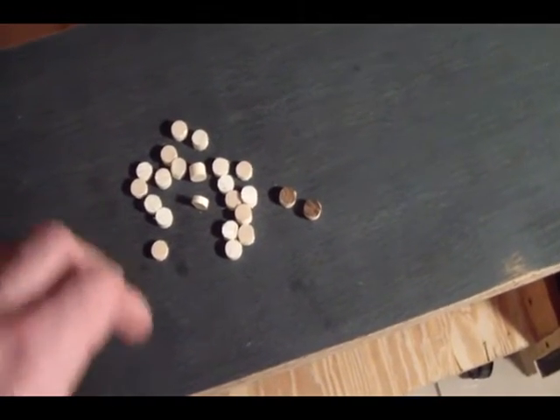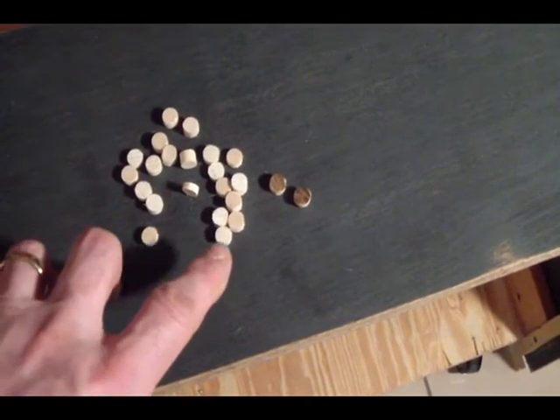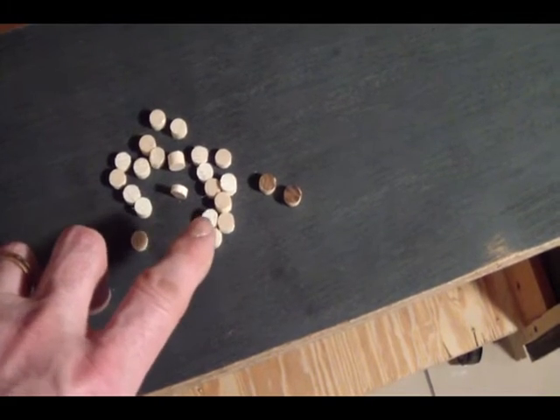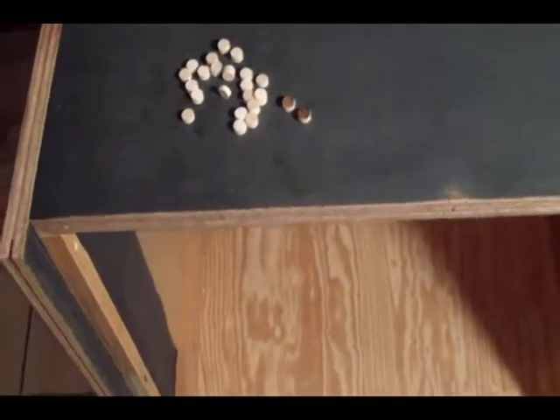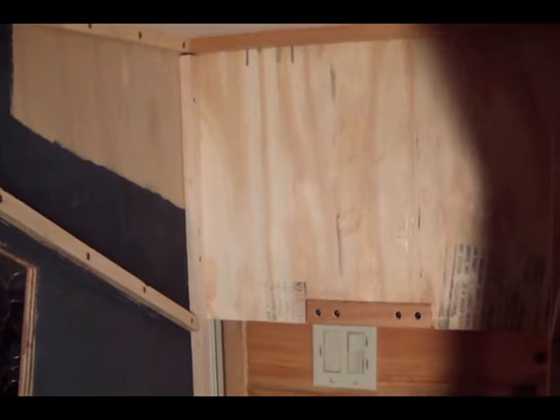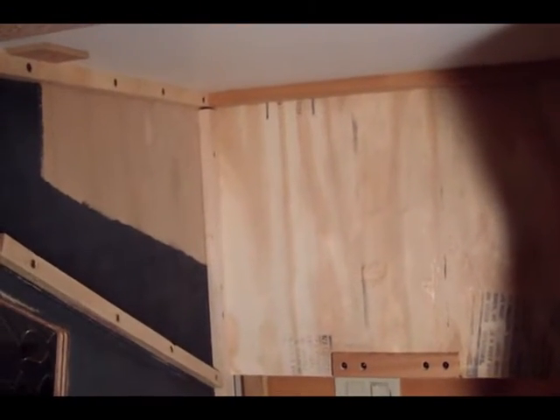They'll probably dry overnight since I'll do this part inside. Later when the cabinet's painted, even if these plugs are painted over, we can just take a flathead screwdriver and pry those out — pop them out — and the rubber cement should release from the screws. We'll do that tomorrow and get the first coat of paint on it. Hopefully it'll look pretty good. We'll probably come back a few hours later — we have to attend a dinner for our nephews — and after dinner it should be ready for a second coat.